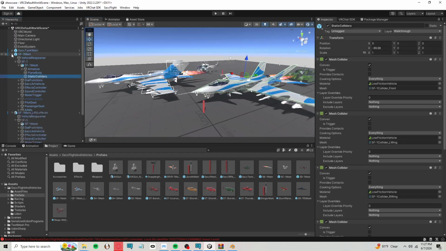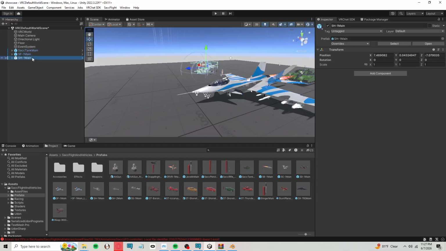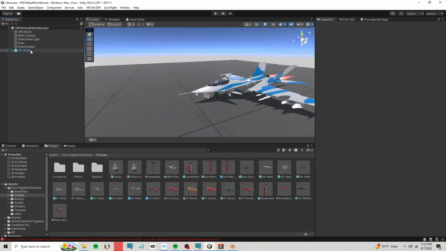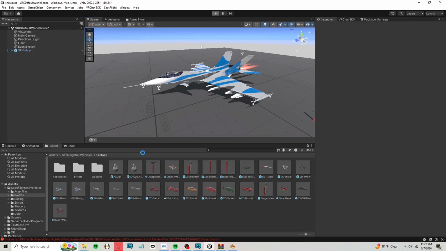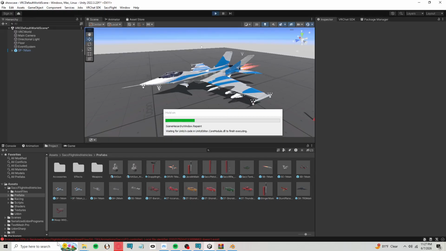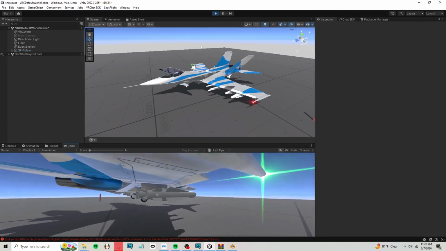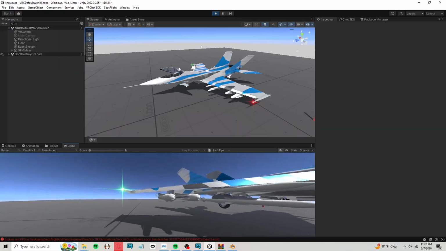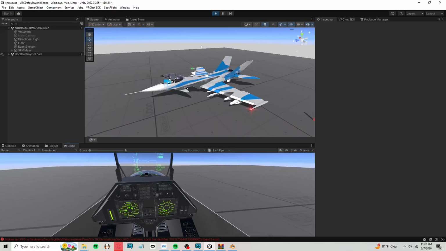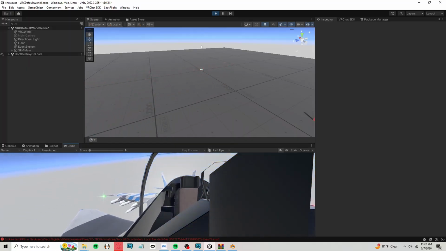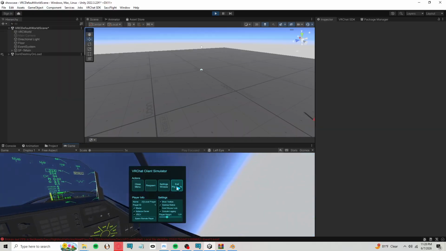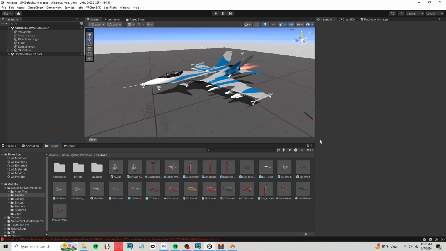But for today, we're just going to be using the normal SF1, and we're not going to do anything with helicopters or tanks or anything like that just yet. So first off, again, just enter play mode, make sure it works first, and make sure you didn't get any bad scripts. Ignore the error in the bottom left. You can see the gear animations, all the stuff working. Jump in the pilot seat, Z for canopy, T for afterburner, and you can see our SF1A is working. So cool, now that that's out of the way, we can actually start working on our SF1.